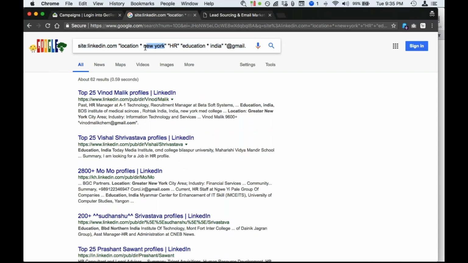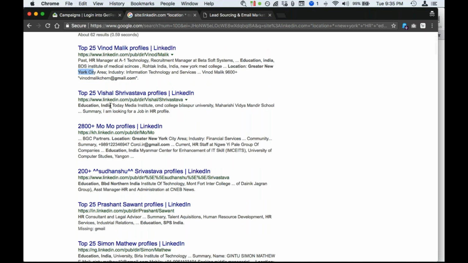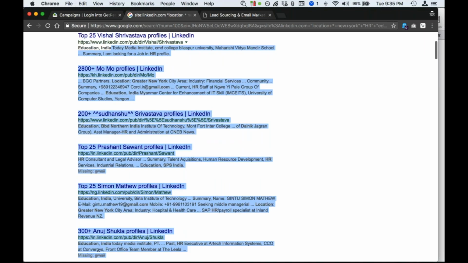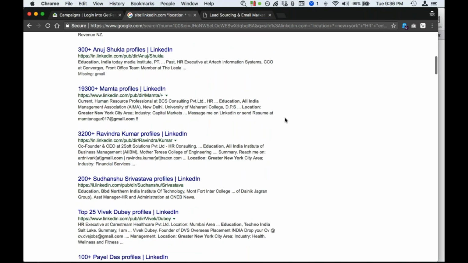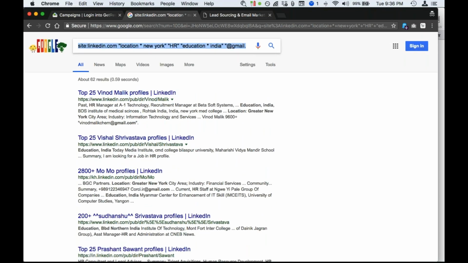So try instead of New York, maybe California. Change that to California, every state there. New York is a state and a city, so both of it will apply. But you try this particular combination. Looks like it will work. And thanks, Sanjay. Education seems to be one of those buckets that LinkedIn would not want to hide. So education in India, but located in New York or California or any other city there. Pick them up and start writing on it. Okay, cool.